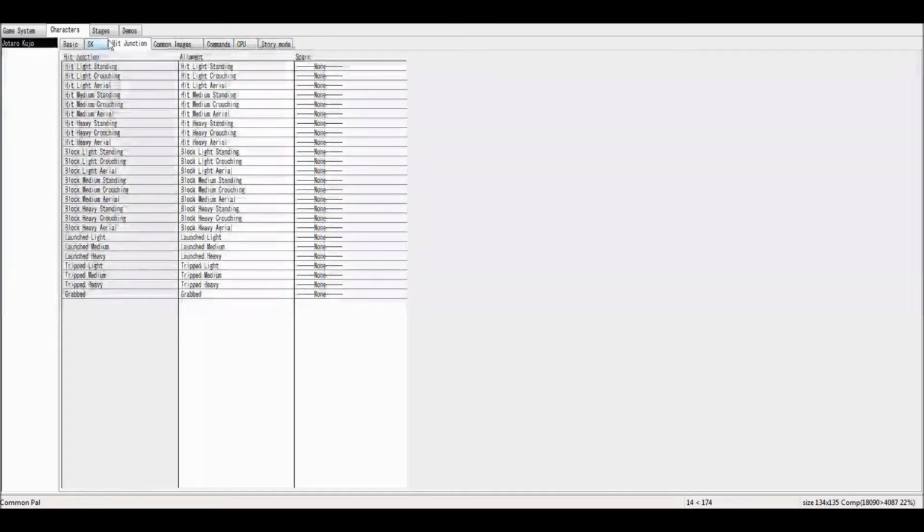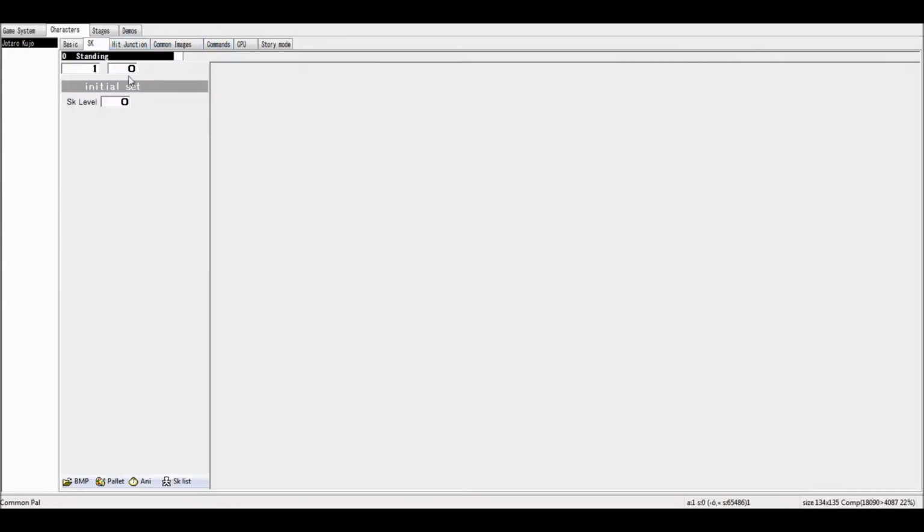Now is when we get into the actual stuff. We'll set all this up here in a bit. This is where all your character's actions are. It gives you, I think, something like 30 when you first start. But we're going to be making a lot more later on. Don't you even worry about that. So, first, before we go into this, let's define the rest of these.